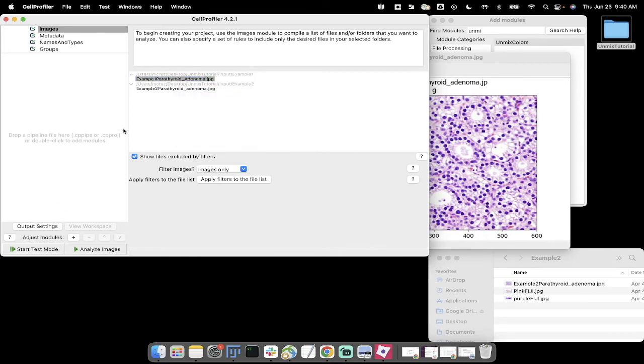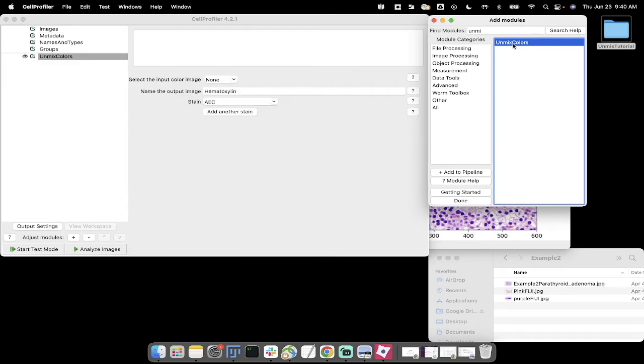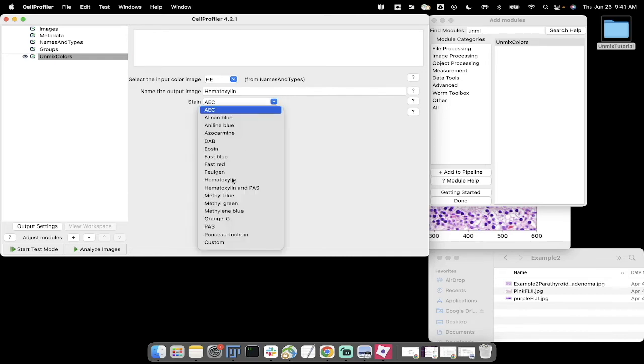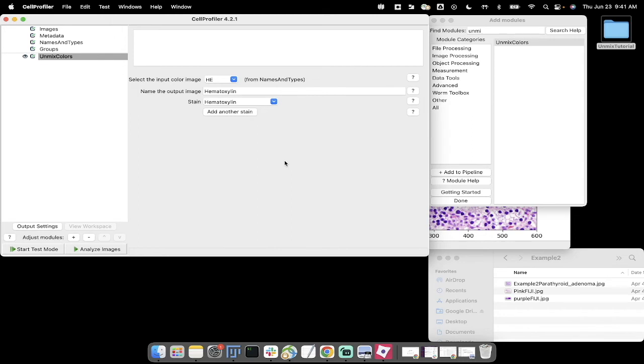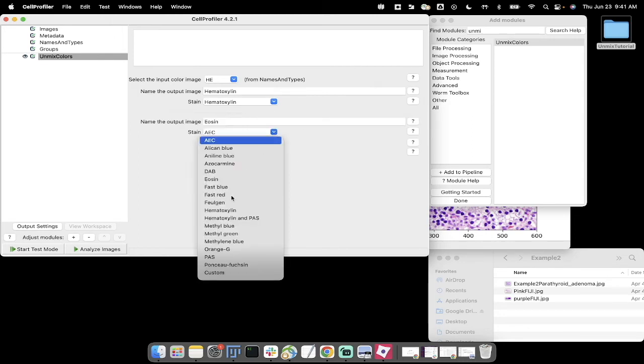To do that, we're just going to add the mixing color models here and do the same: try to use the hematoxylin stain absorbance value and the eosin stain value here.